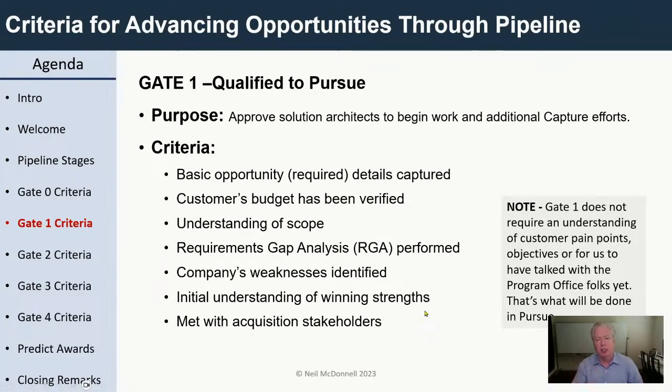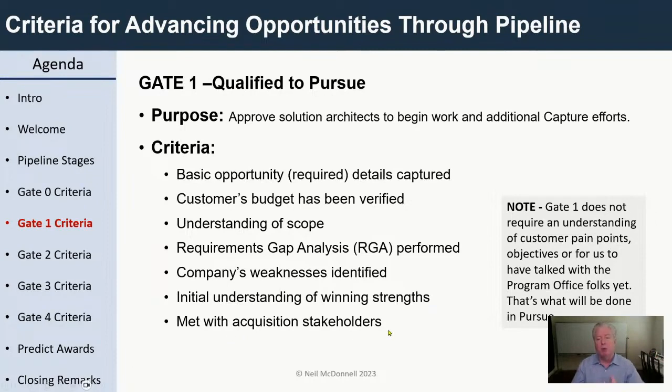The last 2 bullets here, right? I have an initial understanding of winning strengths that we have. I'm looking in there, like, ooh, we're really good here because of this. I've taken the time to think about it, maybe from my past performances, or the fact that, if your company's bigger, I know that we have centers of excellence where they're really focused on Amazon Web Services. It's like, hey, that's a strength of ours. Maybe a strength of ours, like my last company, was communication and outreach. Even though we were a technology firm, communication and outreach was where we were really strong.